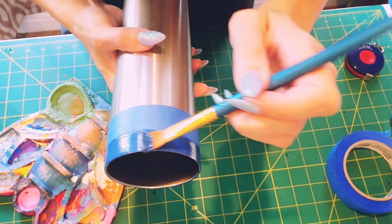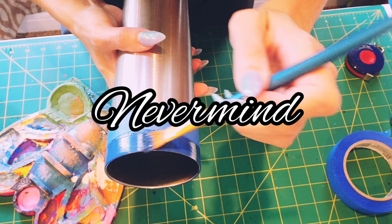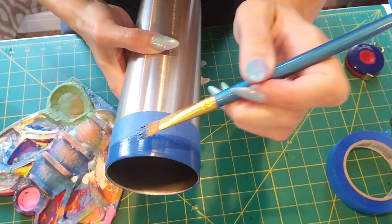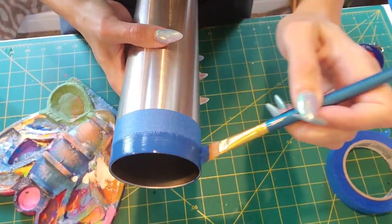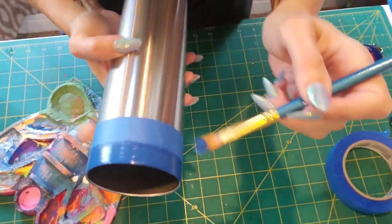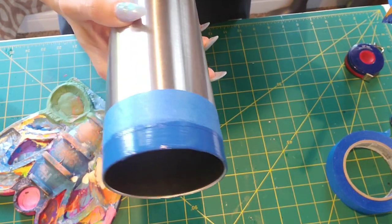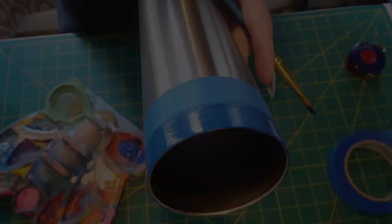Very simple. You can paint on the tape. You're going to want to paint on the tape so that you get a nice line. That's why you have the tape there. Okay, now I've got one coat here. I'm going to let that dry. I'm going to come back and give it a second one.